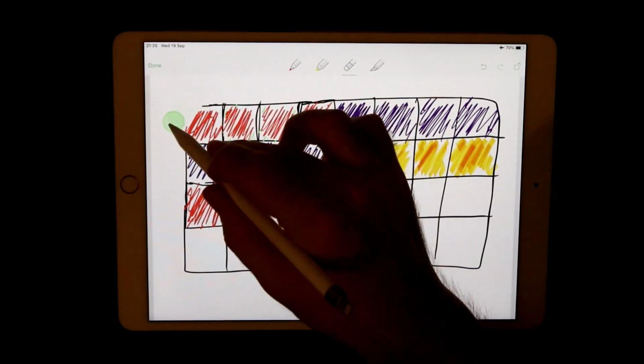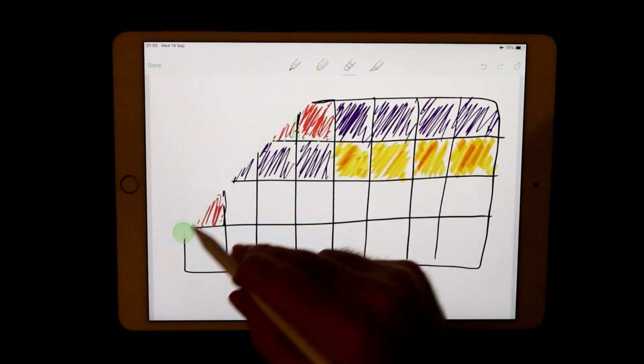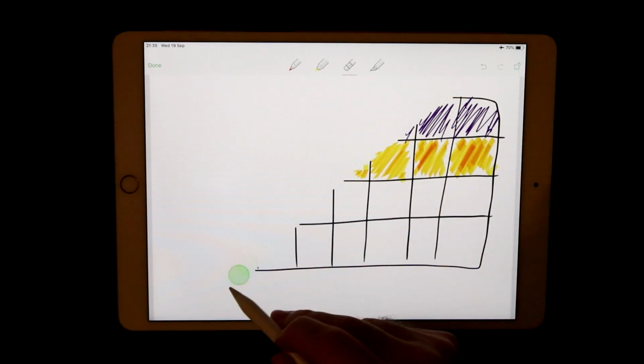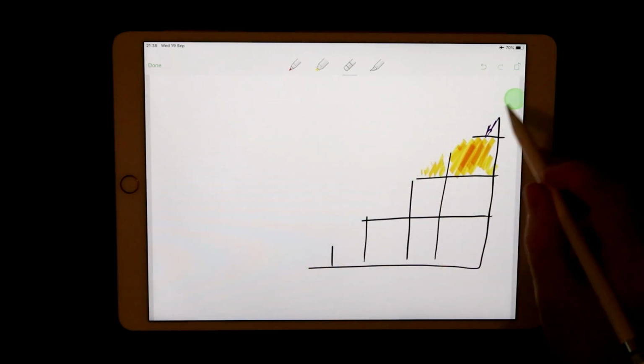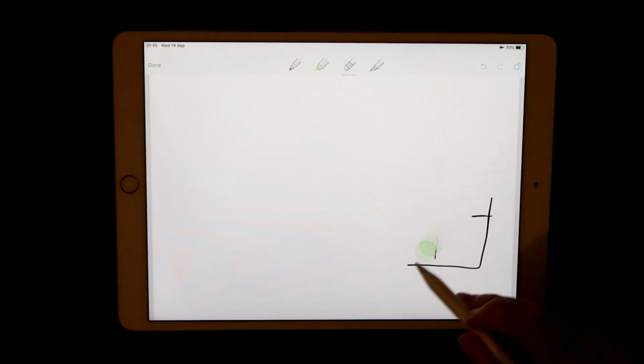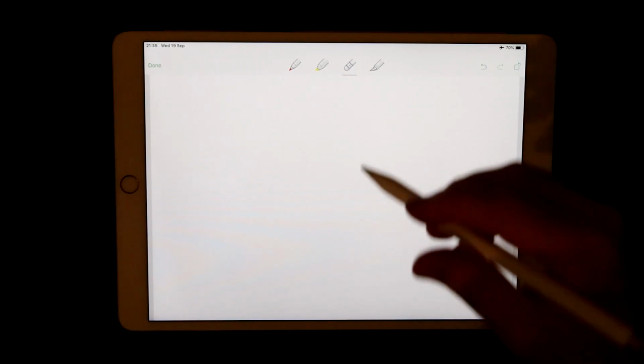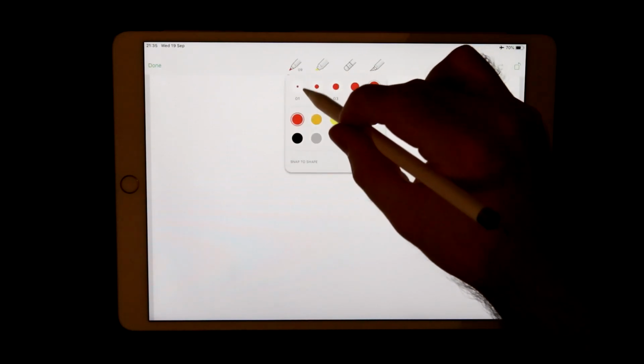Let me redraw this grid because it's going to be a little bit messy. So you can still think of this grid system for solid-state drives, and it's actually a lot more accurate than it is for spinning drives. Because I think, I could be wrong, but I think that flash memory operates in a grid system.